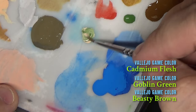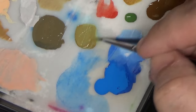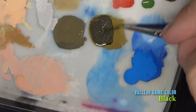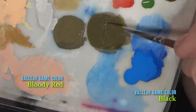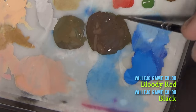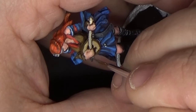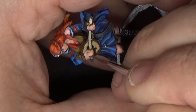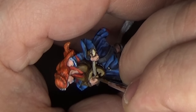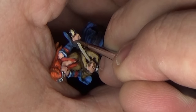Here you'll see me fiddle around a little, trying to mix a color that I can use for the recesses of the fingers. Pretty much throwing in everything on the palette that's dark. We're looking for a very dark brown, but we still want a little bit of red in it so it has some life. And once we have it the way we want it, we're going to take a thin brush and try to brush in the space between the fingers. This can be pretty difficult for a beginner, so feel free to skip it if you don't feel comfortable.